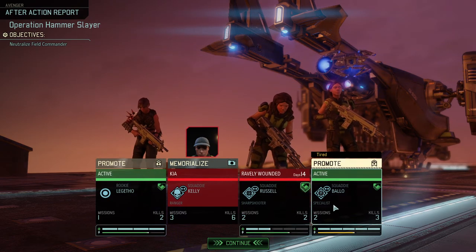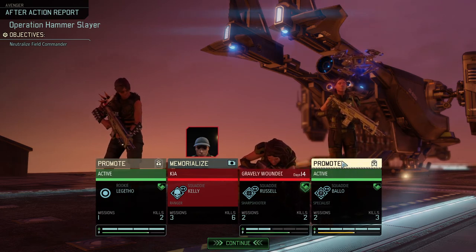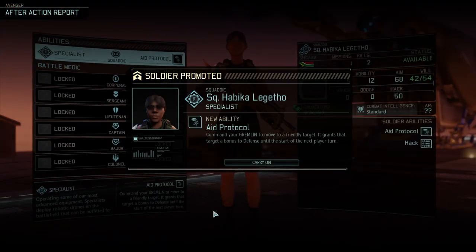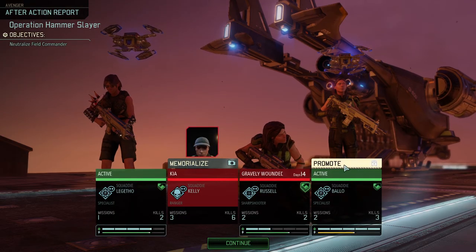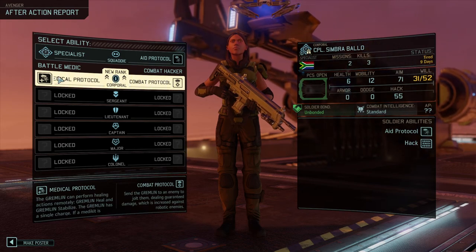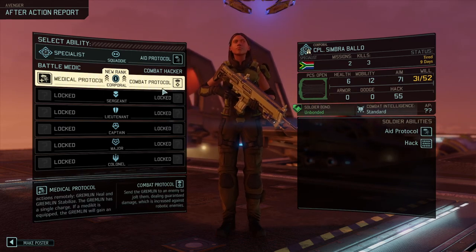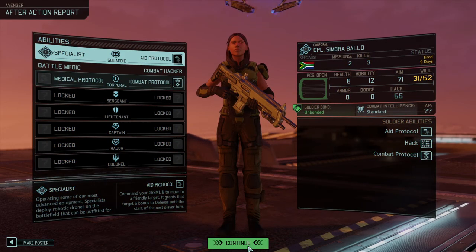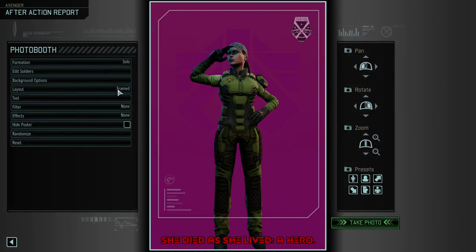14 days in there. At least we did get that promotion on our squaddie over here. We didn't even get a promotion. Oh no, we did get a promotion over here. Okay, another specialist. That's not what we wanted, but that's okay. And then, all right, what do we got? Medical protocol, heal and stabilize, or combat protocol. Guaranteed damage, no question about it. Combat protocol.